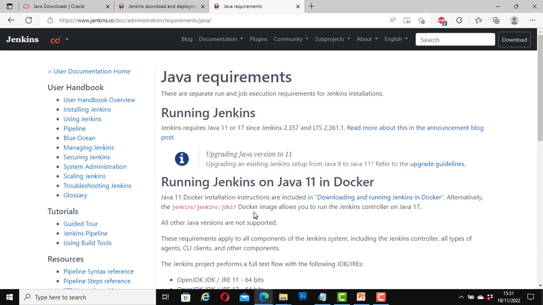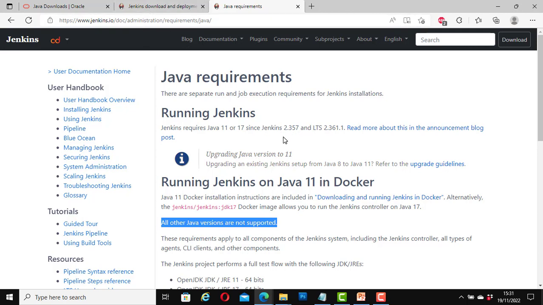It says here, Docker image allows you to run the Jenkins controller on Java 17. And this is very important. All other Java versions are not supported. So this is the reason why we had to first of all install Java 17. I hope that is clear now. As at the time of doing this video, this is the correct information on their website.